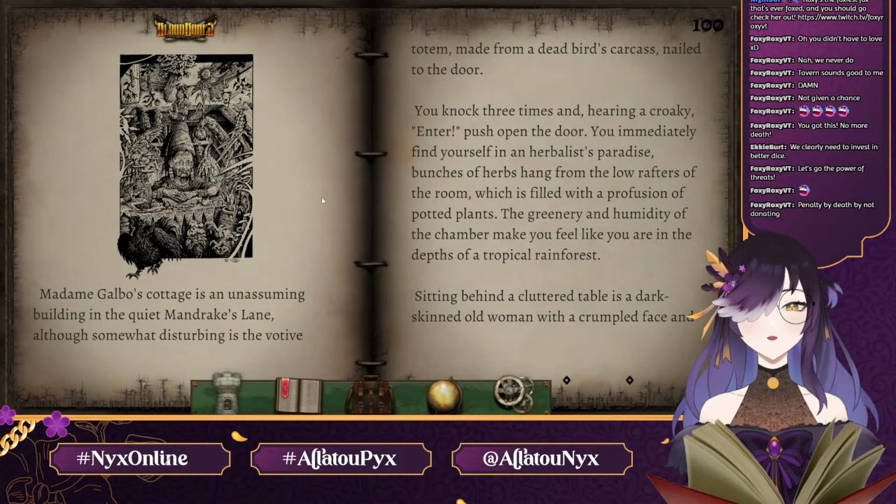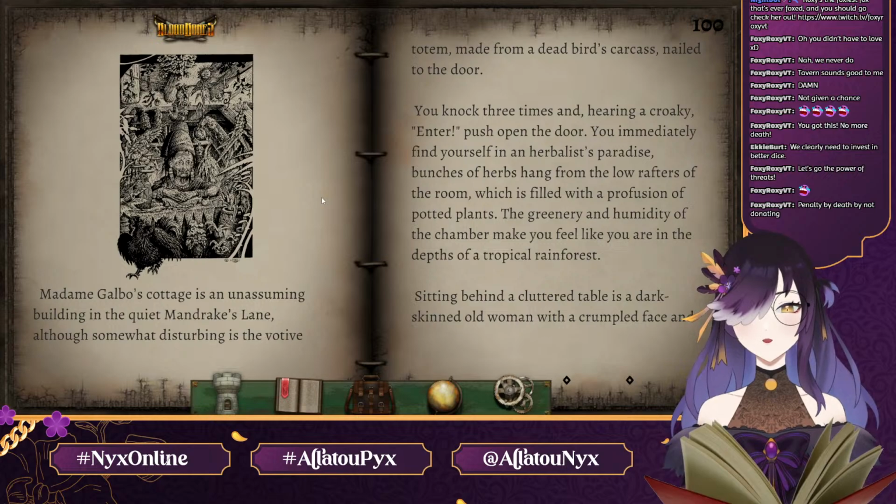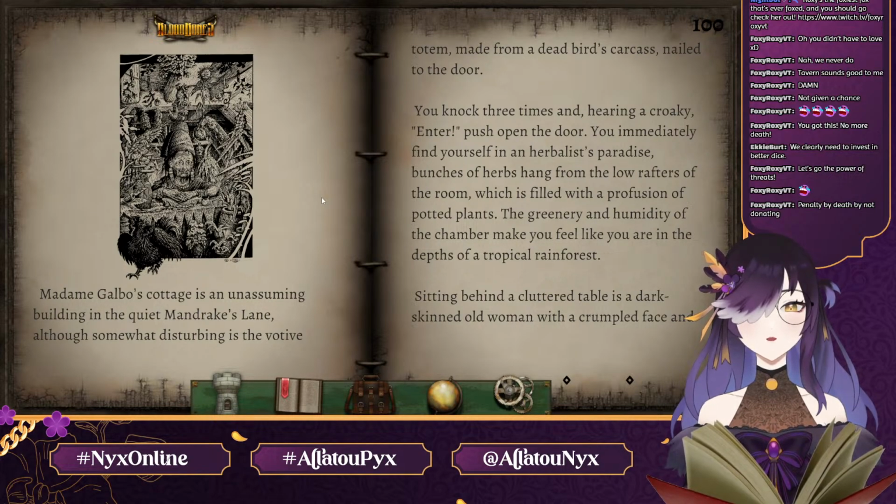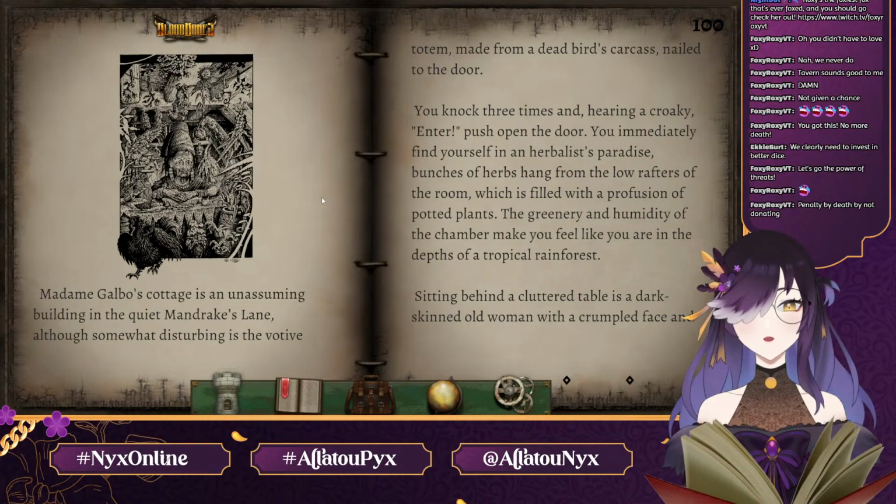Madame Galbo's cottage is an unassuming building in the quiet Mandrake's Lane. Although somewhat disturbing is the votive totem, made from a dead bird's carcass, nailed to the door.